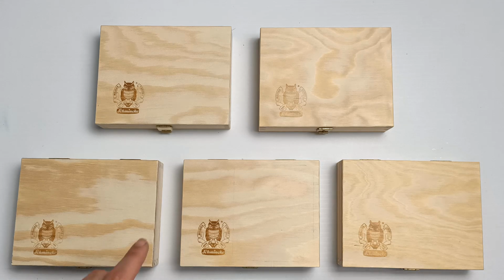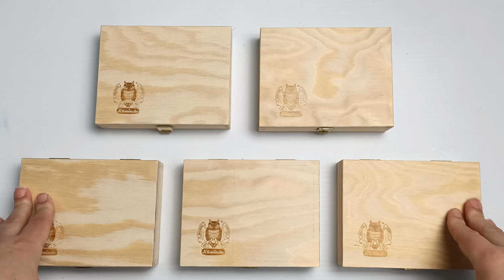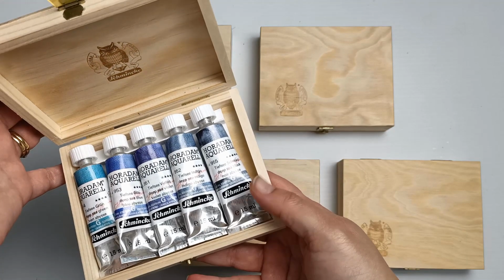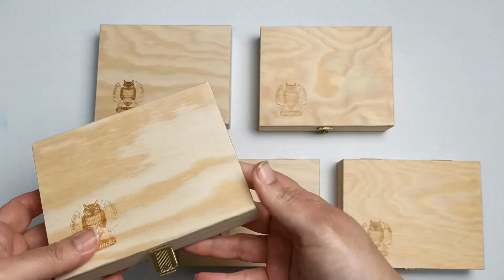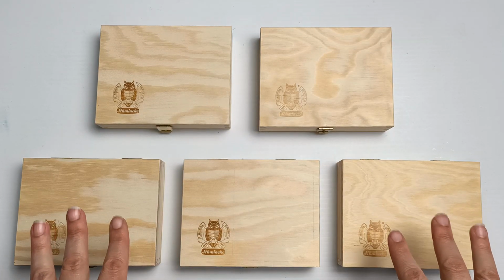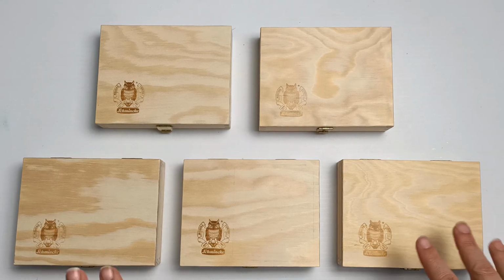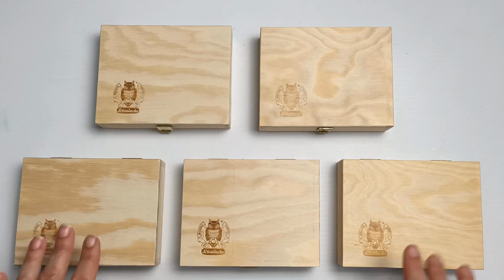Today I'm going to paint on all five of these limited edition wooden boxes by Schmincke. These contain the supergranulation paint tubes, and I am so nervous because if these are worth anything as they are, I am going to render them useless. Oh well, all for the sake of art. Let's get into it, I'm so excited.